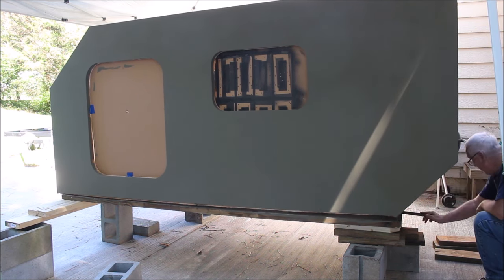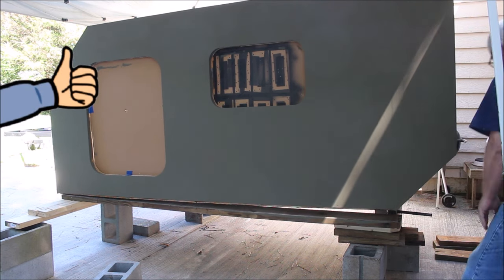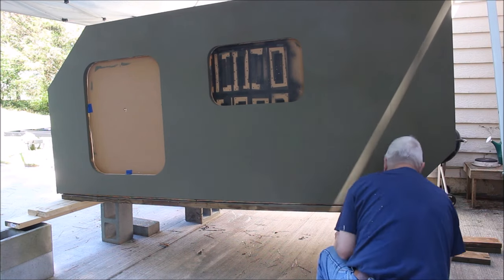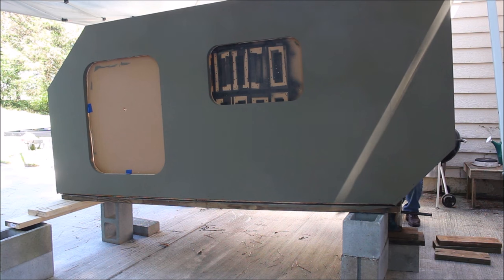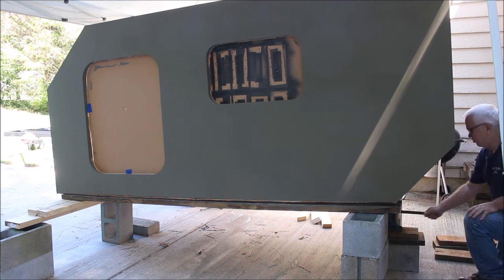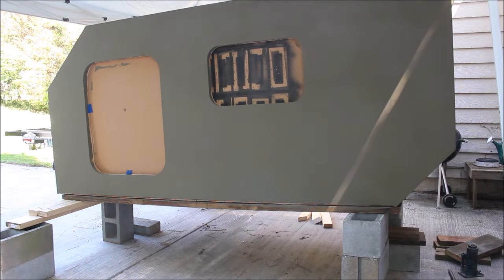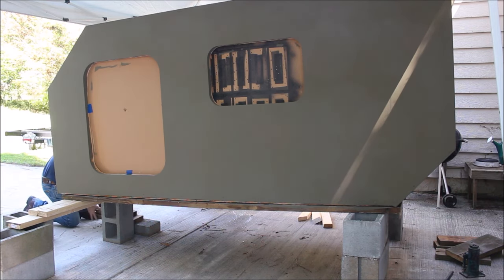You saw me measuring there and I'm getting really close — I think I can get that third block in there in just a little bit. Not quite, just a little more... and now we've got the third block in on that side, and I'm putting the third block in on the other side too. So now I should be plenty high enough in the back — three blocks high, that's 24 inches — and now I just need to raise the front up again and get the third block on those.